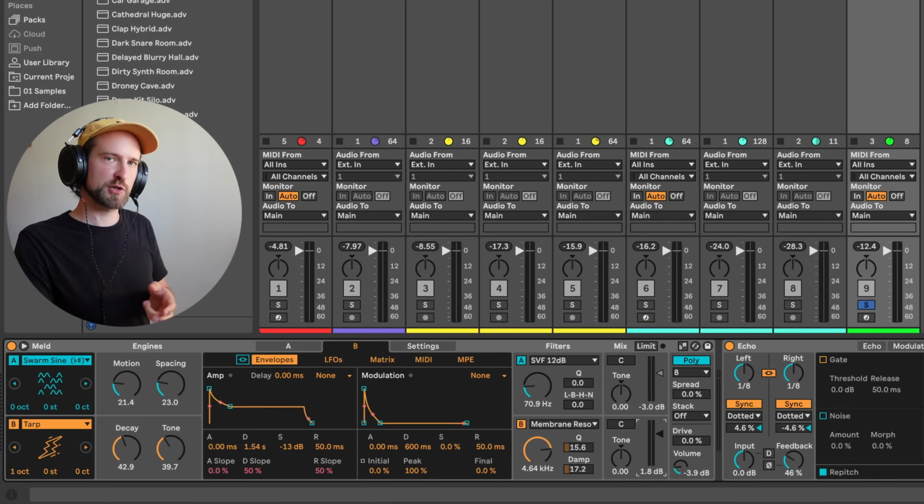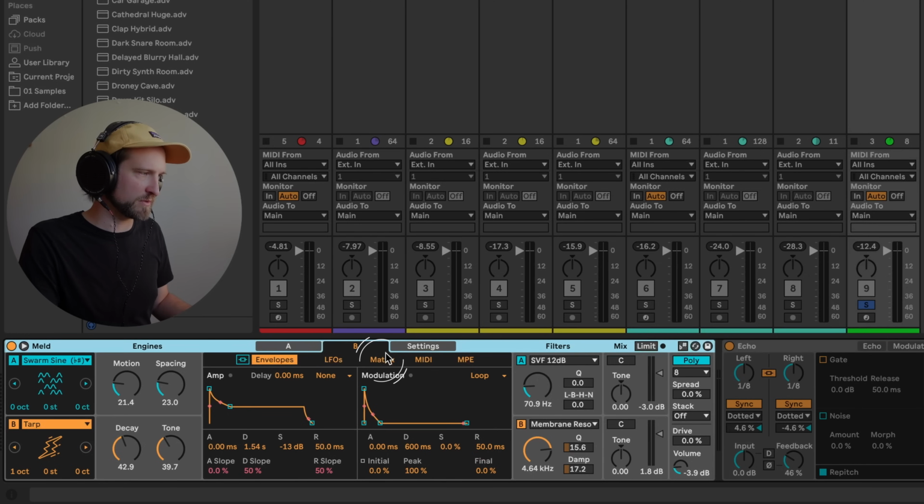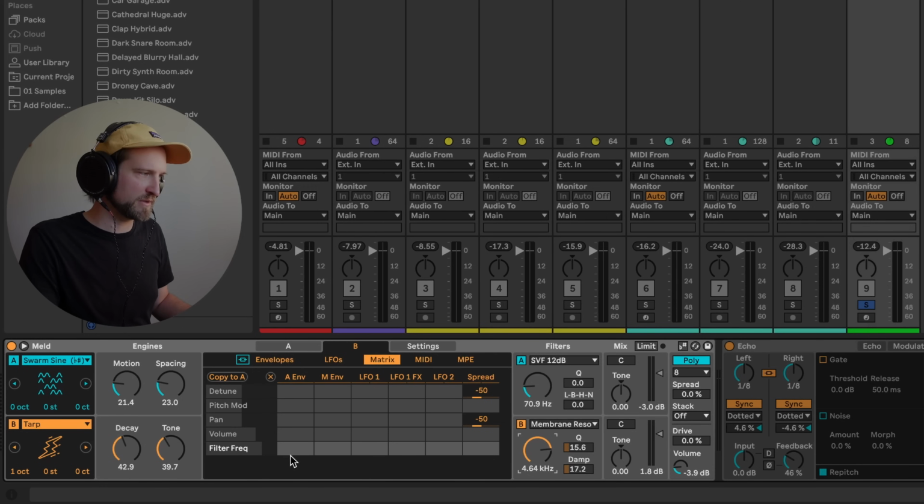At this point, you can also go beyond the traditional envelope shapes. So for example, if I use that modulation envelope and I put it into loop mode, which means this will be played again and again, we'll go to the matrix and then map this modulation envelope to, for example, the filter, this membrane filter.